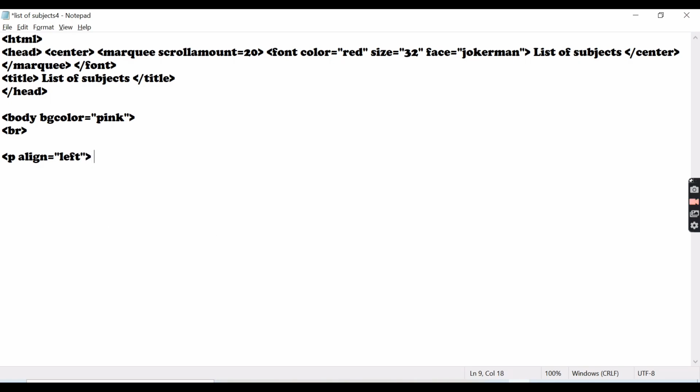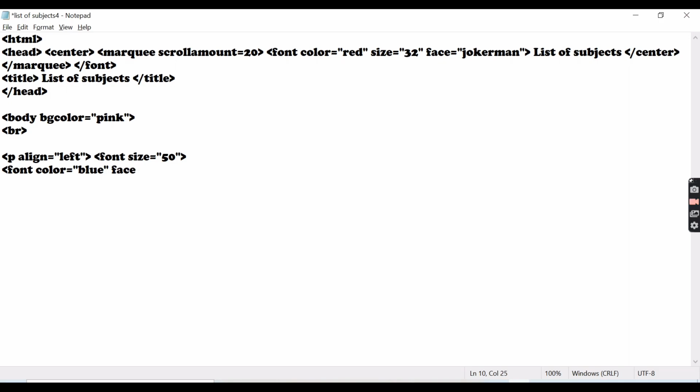So we need to close it with the angular bracket, and then we need to write the font size. So font size will be equal to, we can take 50. Okay, now let's move on. Now we are going to write in angular brackets font color, which will be equal to blue. You can choose any other color also, or a hex code.